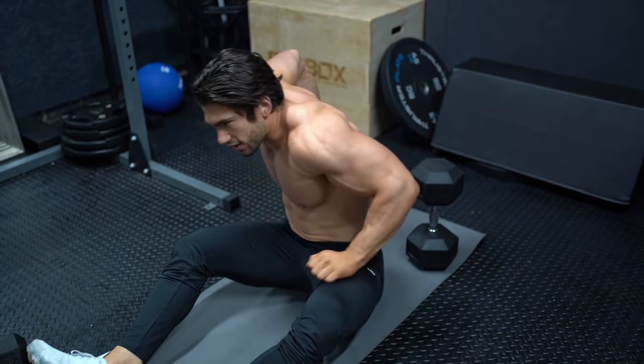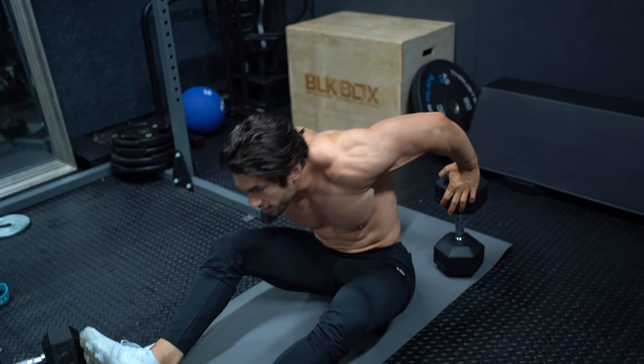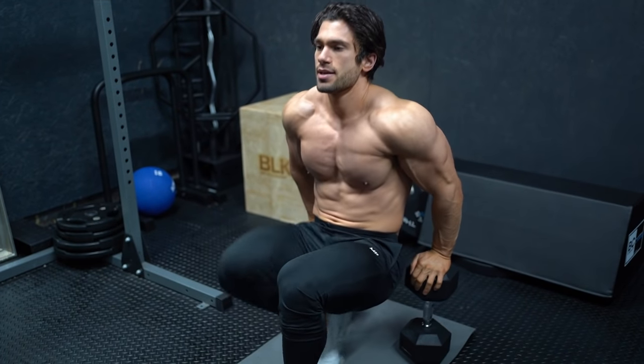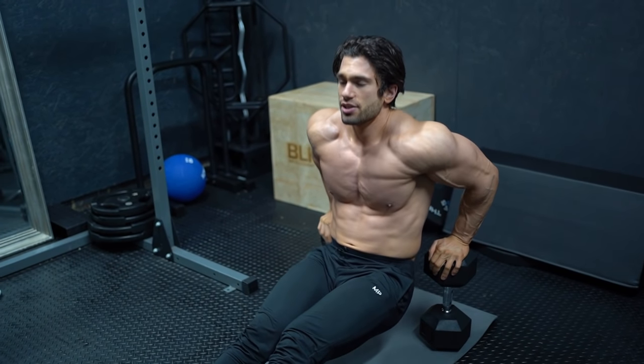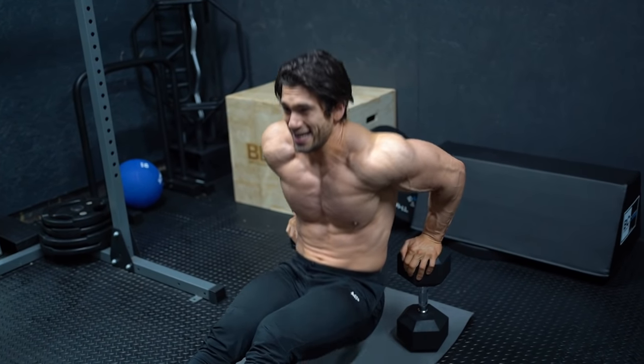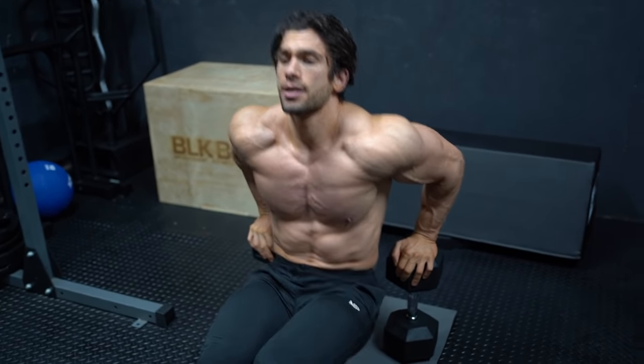Now, this is just like normal tricep dips. God, if I was mobile enough. So, start here, feet out. You can elevate it if you want, but we're keeping it on the floor. Burning it out, one, two, three, four.